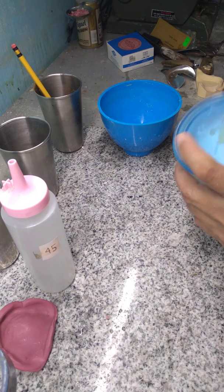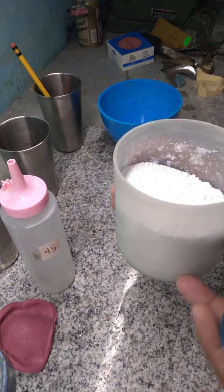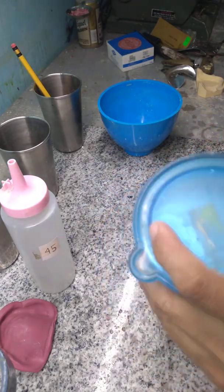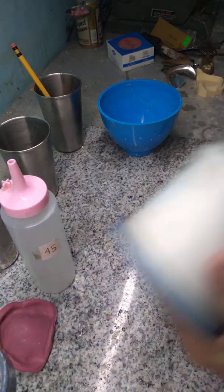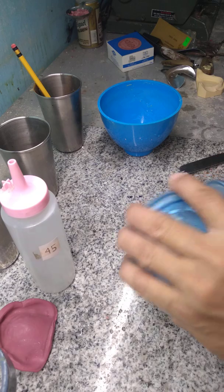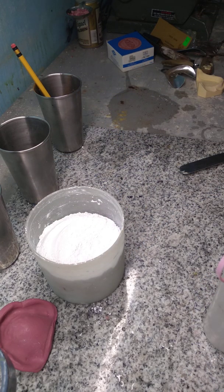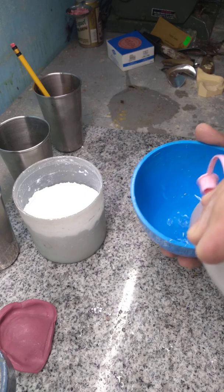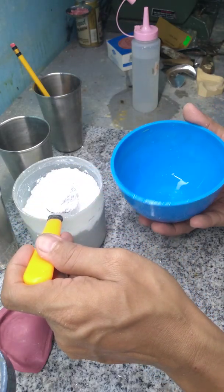First thing to do is mix. When you store your plaster of Paris in a container, don't overfill it — around 3 to 4 only. You can tumble the container so all the content can be properly mixed. To mix an average size of a maxillary cast, you need around 100 grams of plaster of Paris and 25 ml of water. Just approximate. Water first before your powder or gypsum.